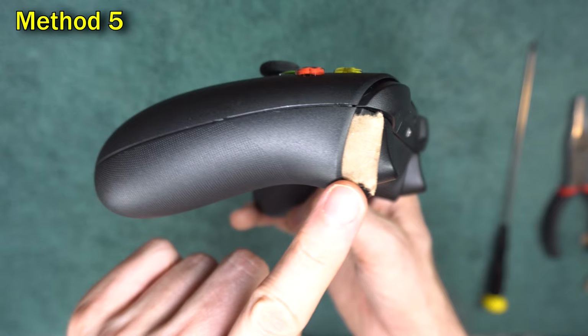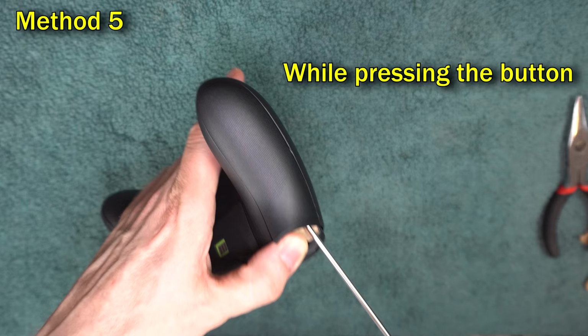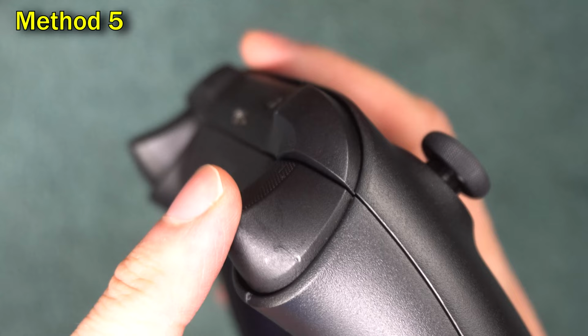What I like to do is take a piece of cardboard and stuff it beside the button right there. And then I take a long screwdriver, and then I jam it in there and pry it off. If you're not careful, you may end up damaging the button like this. Some people are able to pry these off with their hands, so go with whatever method you feel comfortable doing.